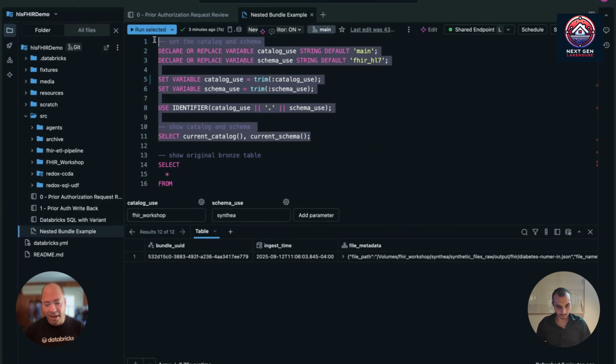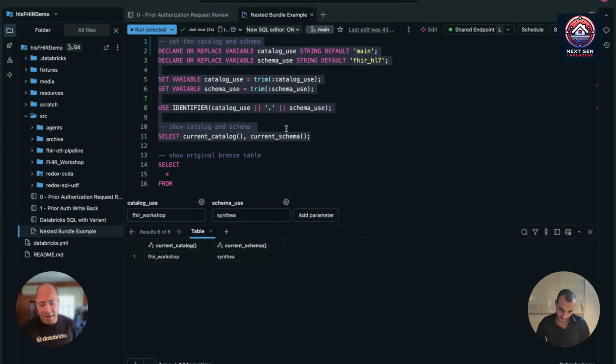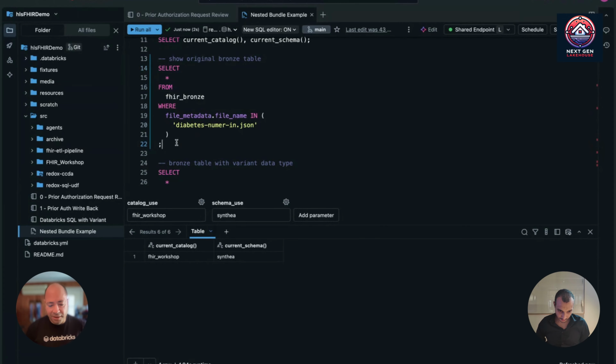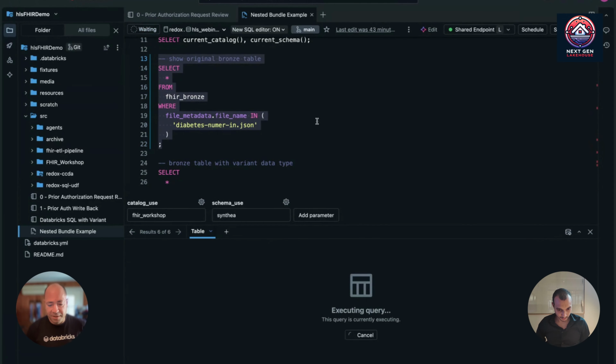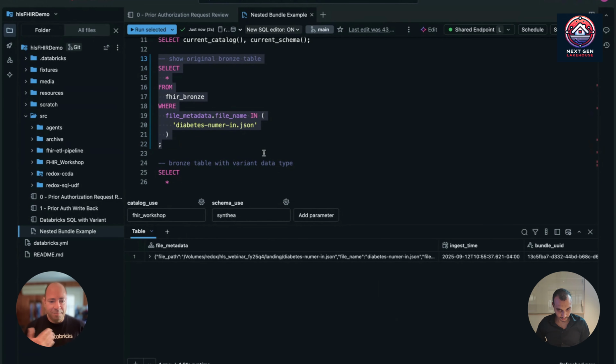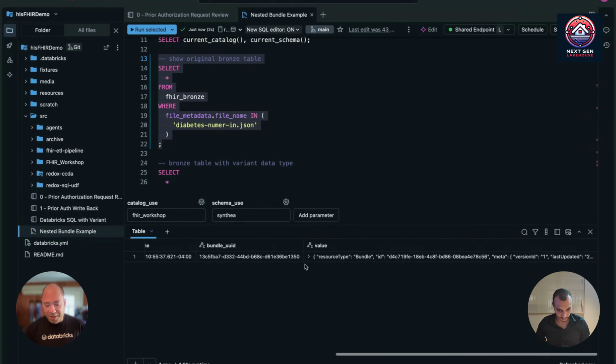In the SQL editor, as long as you separate stuff with semicolons, you can declare some variables and chain some stuff together. So I'm going to do that, making sure I've got the right catalog and schema using my input parameters that you can see with the colons there. Let's look at this particular one specifically. Knowing the file name, I was able to filter on the file metadata, of course. So there's that particular file.